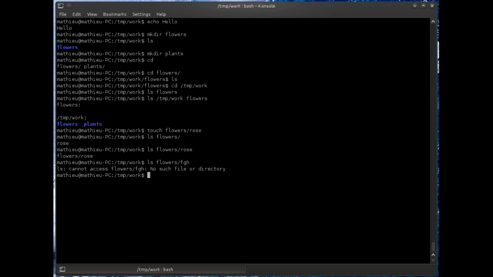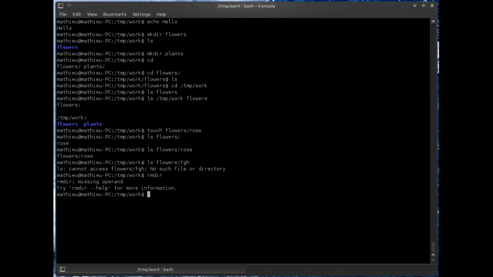Now let's say I want to delete the flowers directory, and the command for that is rmdir, remove directory, and you cannot use it without an argument. It's gonna say missing operand, which is a synonym for argument, and you can actually type rmdir space dash dash or minus minus help.